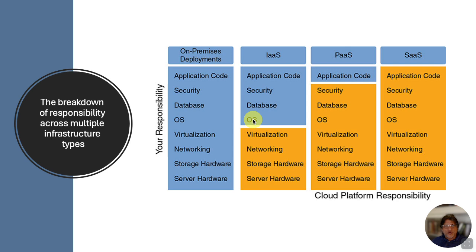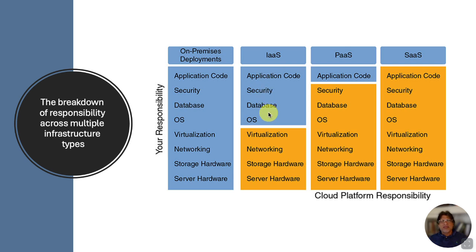So now you can install the Windows operating system onto their machines. You can subscribe to whether you want 2 CPUs, 4 CPUs, 8 CPUs, whatever you want, and install your own operating system, be it Windows or Linux. Install your own database software, and you'll be responsible for securing your own machines, and run your own application code. So this is very popular, infrastructure as a service, and most companies usually start at this stage.